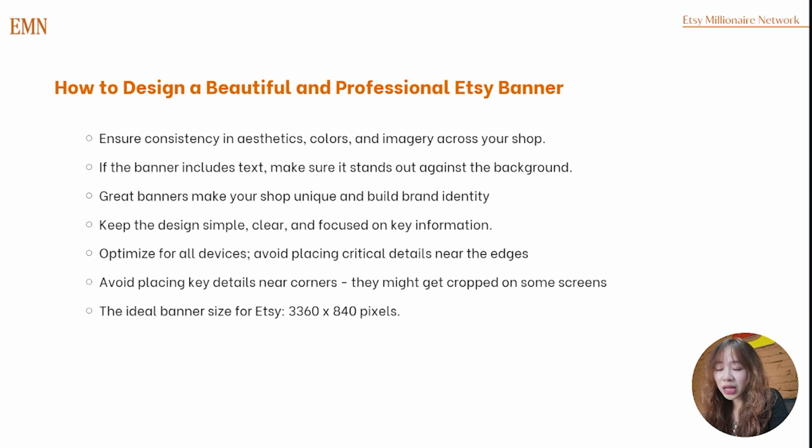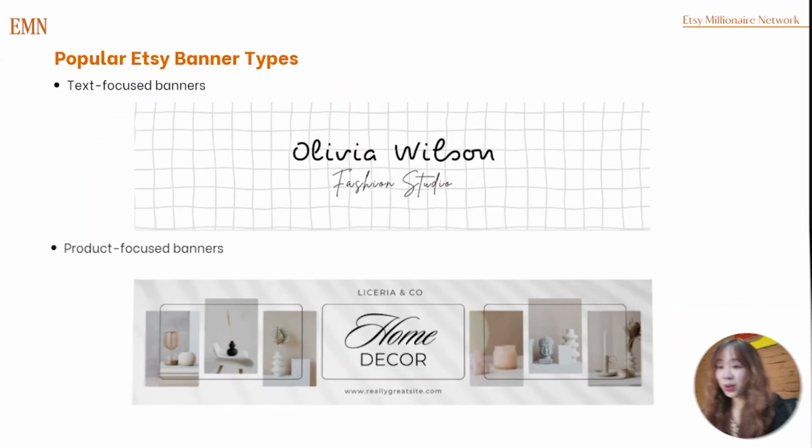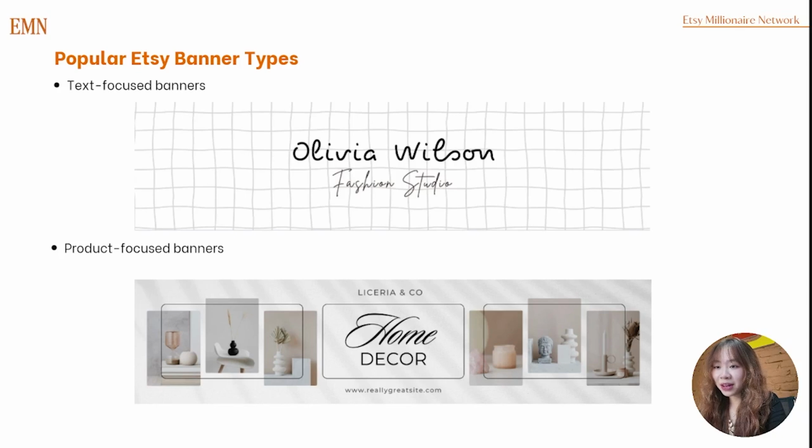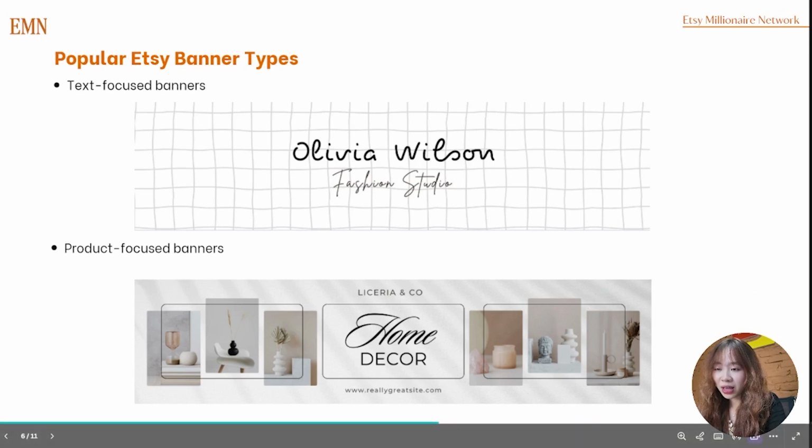Now, to visualize what I said, let's take a look at some popular banner styles used on Etsy. There are three popular banner styles that you will often see on Etsy. Firstly, we have the text-focused banner, for example, here from Olivia Wilson Fashion Studio. And secondly, we have the product-focused banner, like this example from Listeria & Co.